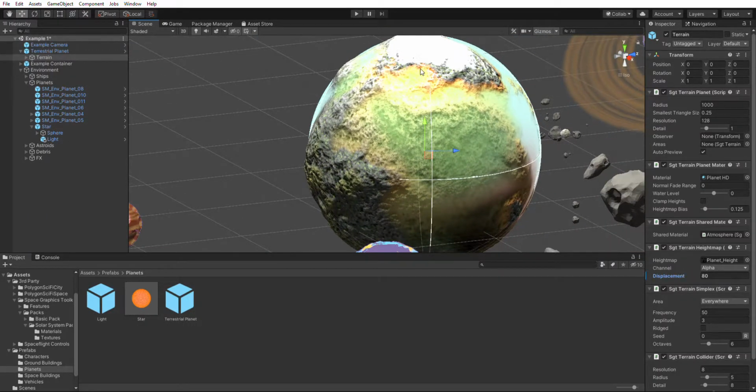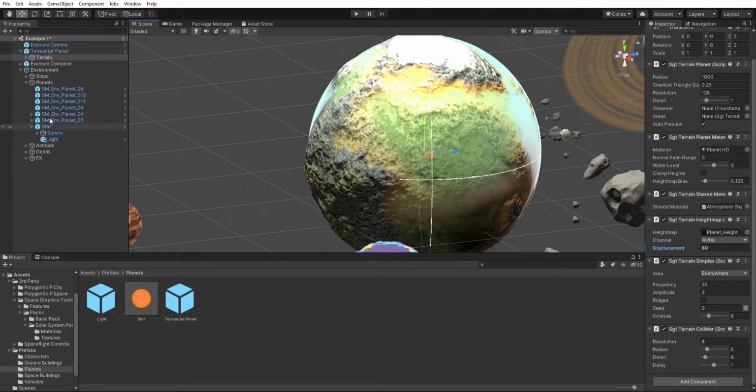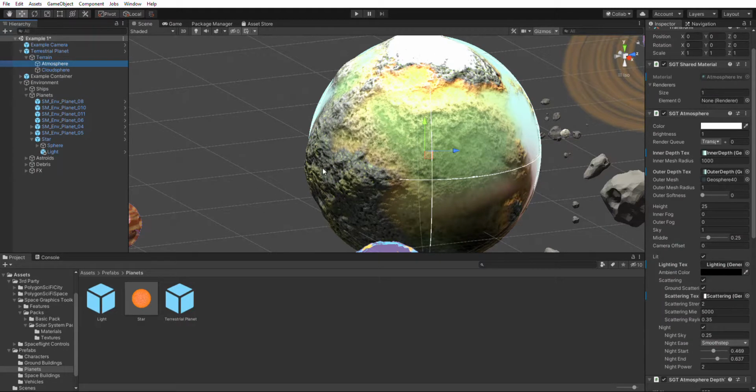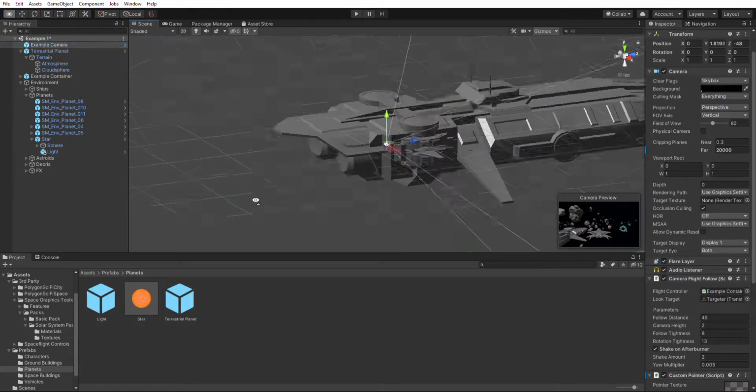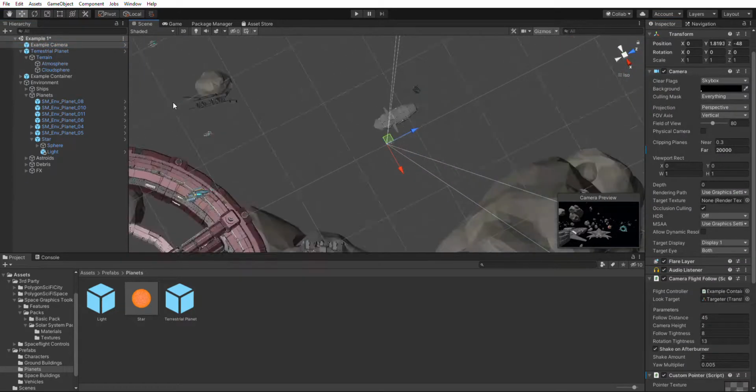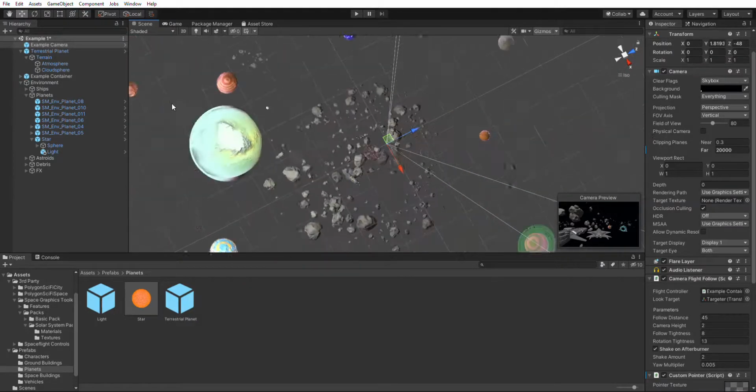Alright. So, and then I'm going to be making our atmosphere slightly larger to be able to compensate for the heightened height map there. So we're going to take the height of our atmosphere, we're going to increase that, because I do want it to cover the entire planet here. Alright, so I'm actually going to put the ship a little bit closer to the planet so we can get to it much easier, just to test things out.